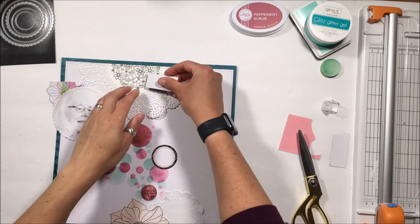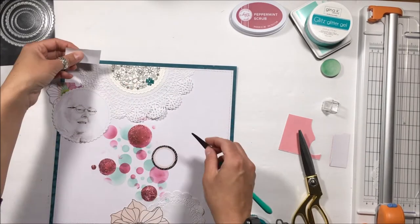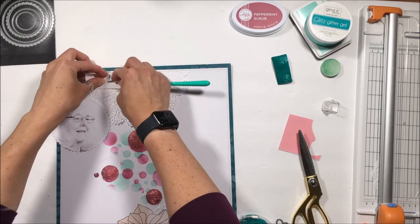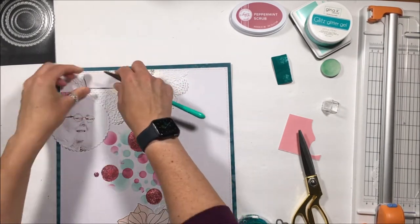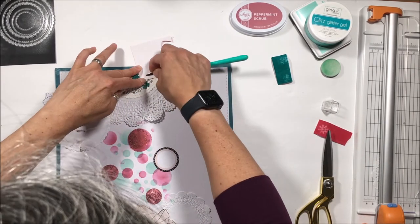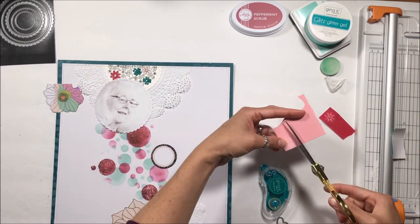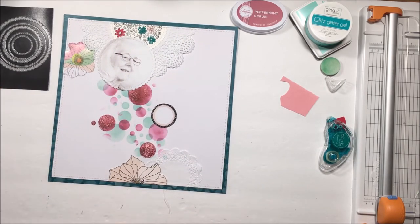The rest of the collection I'm working with is Amy Tangerine's new collection. I have fussy cut some pieces of that already, which is what dictated the color palette I am working with here. You can see how easy it is — you cut out your flock and you could just use your thumbnail. I'm using the edge of a metal Vicky Bootenbrayer multi-purpose tool, literally smushing the flock into the dried adhesive, and it picks up the flock. Isn't that pretty?